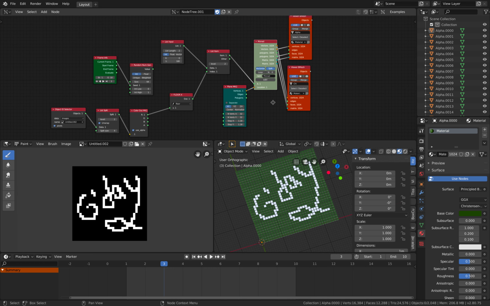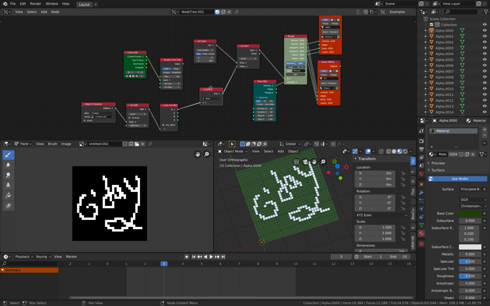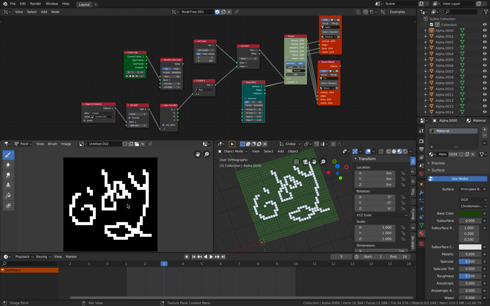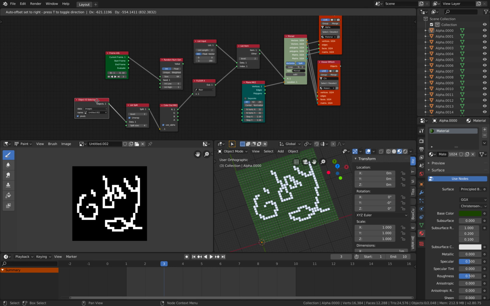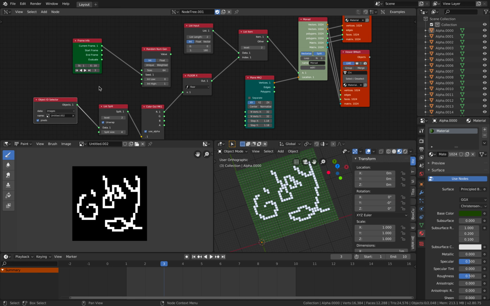And up here we have, of course, the setup that makes it happen. This pixel art currently works with black and white only, so it's either 0 or 1 logically, right? And I have here an example.